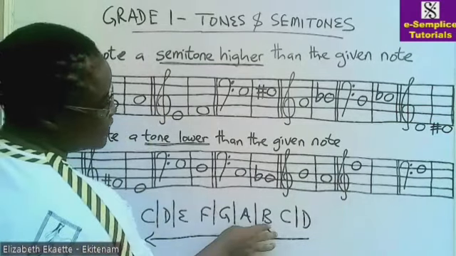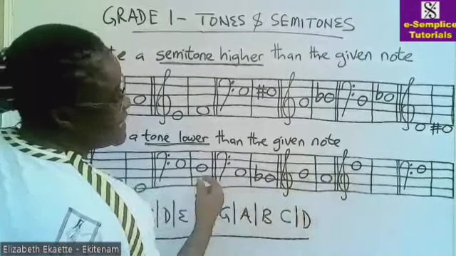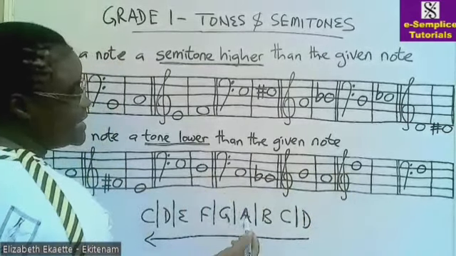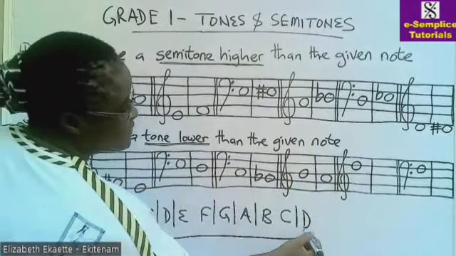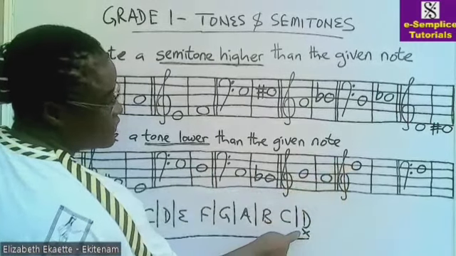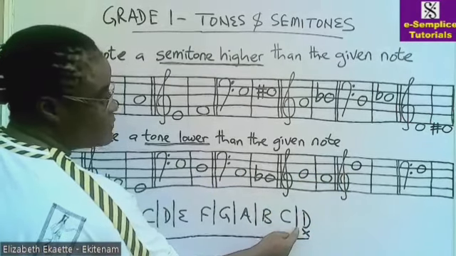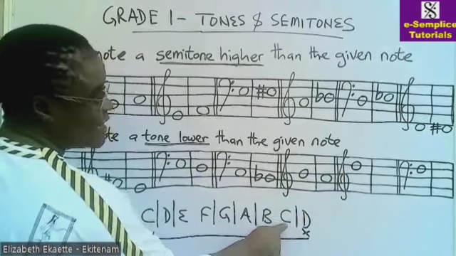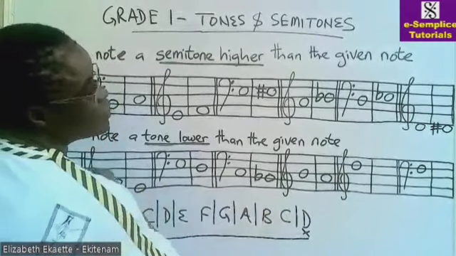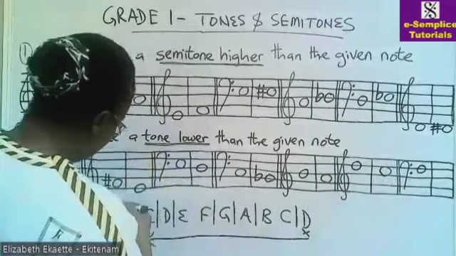Next question is still on treble clef. The note given is D. Mark D, any D. Let's mark this D here. The note is D, two semitones backwards. You have D to D flat to C. So our answer is C. So put a note on C. This is C on treble clef.